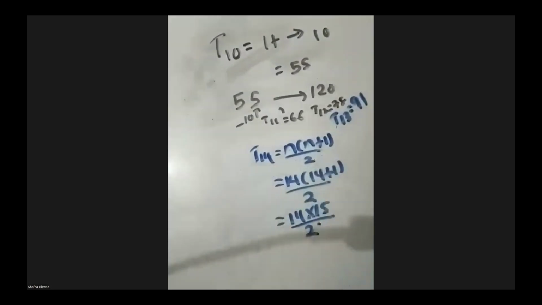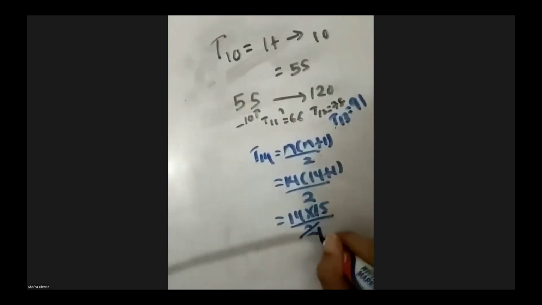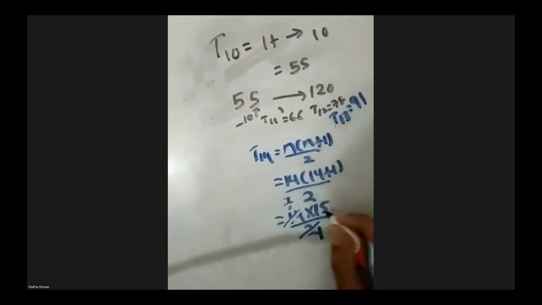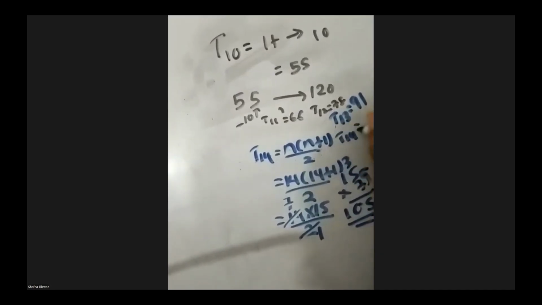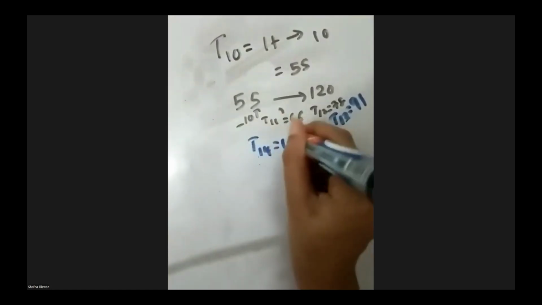So here, now same here. How many times are you getting it here? Once. And here how many times? 7 times. And 15 into 7 is how much? 7 fives are 35. 7 ones are 7, plus 3 is 10. So 105. T14 is 105. Okay. So T14 is how much? Triangle number 14 is 105.